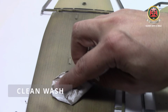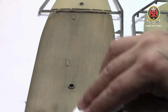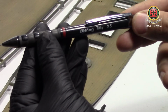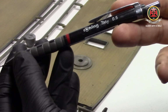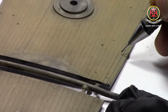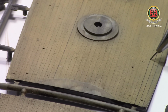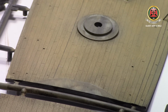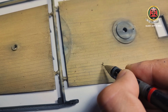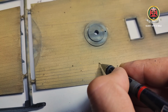So now I am cleaning the deck, and I don't know if you notice the difference between with and without the wash, but it's great. And then using a Rotring 0.5 Tiki pencil, exactly like I did on the Santa Maria, I go on the horizontal detail of the boards of the deck, okay, and try to complement the wash and make it better. And here, if you think that it's easy to do this with a camera, I'm using the visor of the camera to orient myself, and it's not easy. It's not easy.